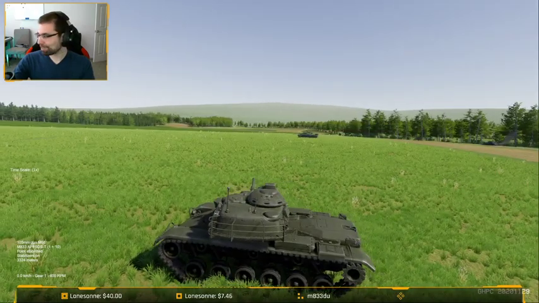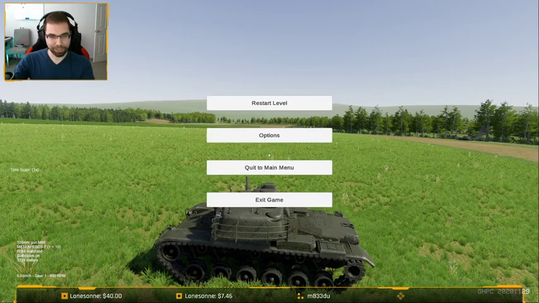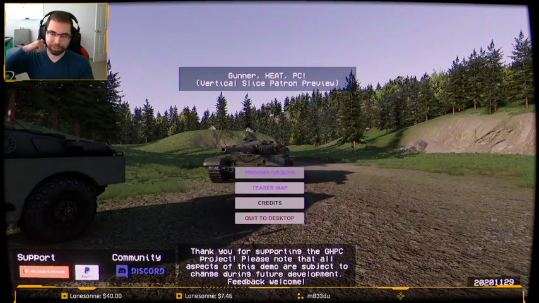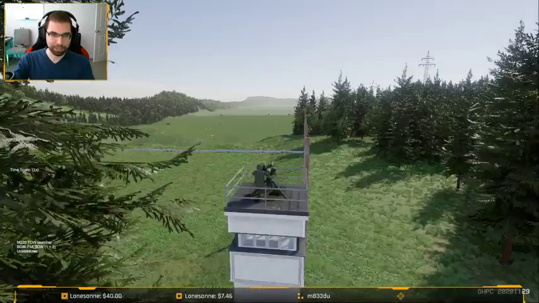Anyway, let's see. So we've got thermals, we got night sights. T-72 also has this. Let me just show that briefly. It's in the proving ground of all the other stuff right now. We didn't put a T-72 in the teaser map yet.